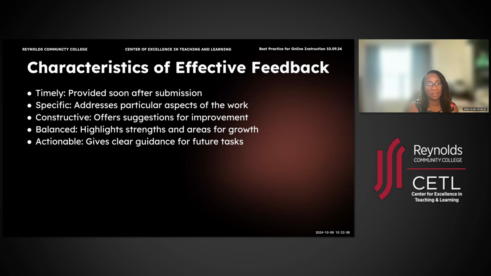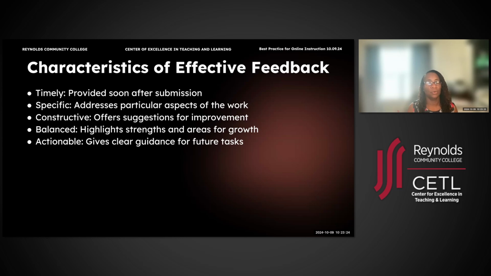Next, feedback should be specific. I address specific things when I say good job, or when I see something that they need improvement on. I give some examples, and I try to use the information that is in their assignment.